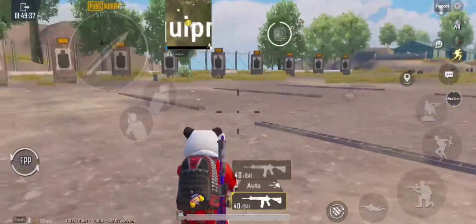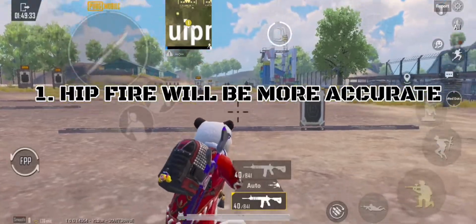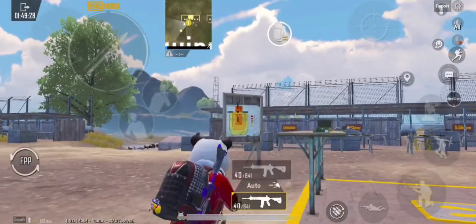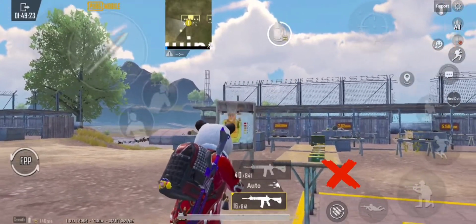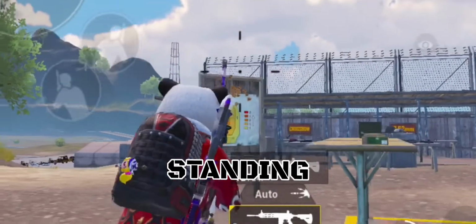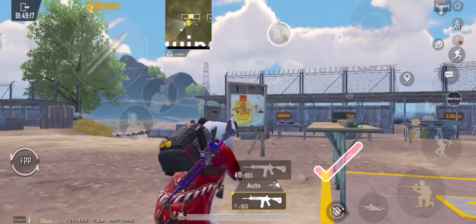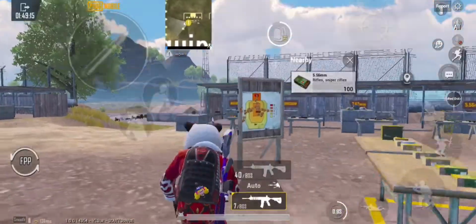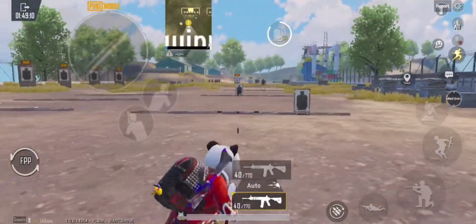The thing I will be covering is crouching. Now, when you're crouching, I have to mention 2 things. When you're crouching, your hipfire will be a lot more accurate, or just when you're scoping in, it does not matter. I will show you an example. So this is standing. And when you move, obviously it will be worse. But when you're crouching, it basically stays inside of the crosshair, so the top and the bottom little line.